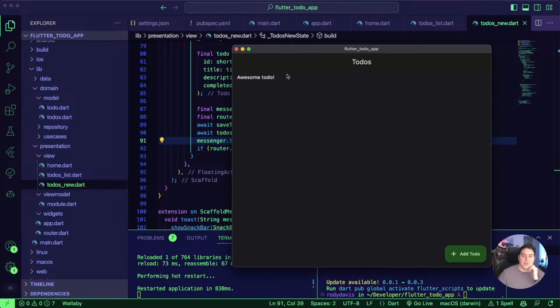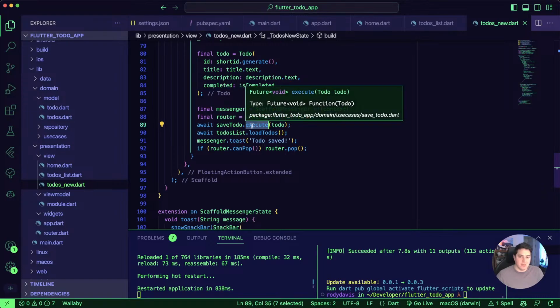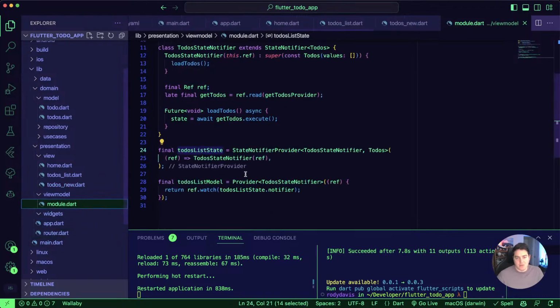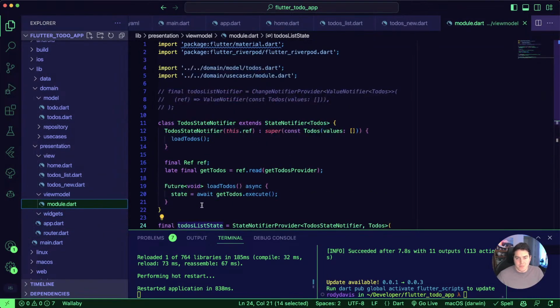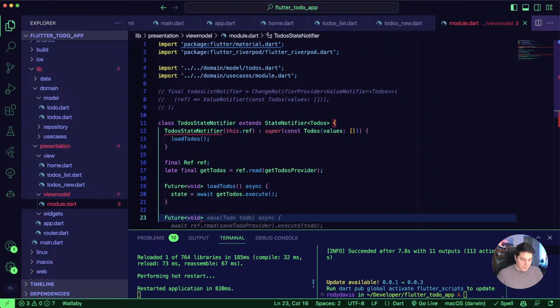Now, a cool thing we can do here is because we have an ability to edit it on the fly, we can do some other things too. Because we're executing this, one thing we can do is inside of our module, have a method called save to-do.